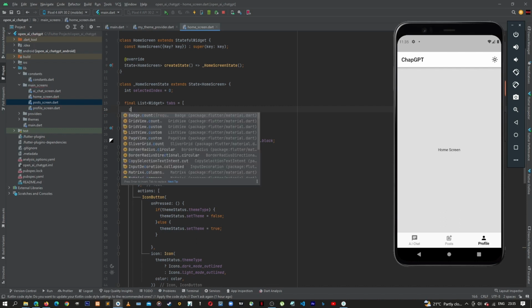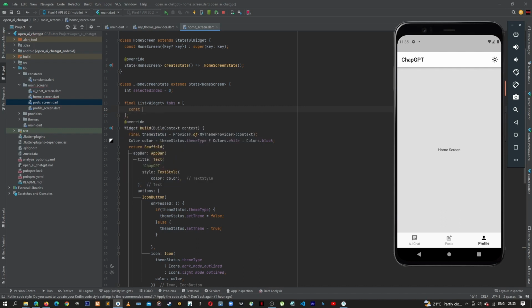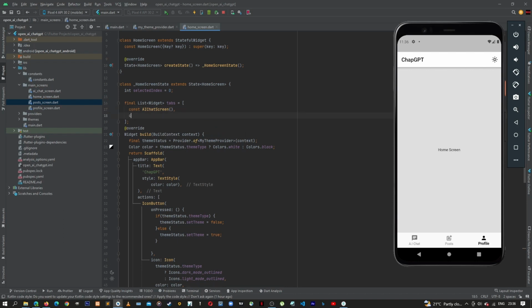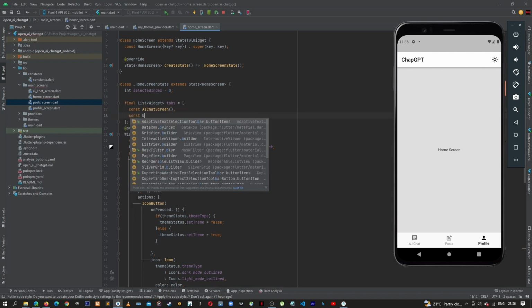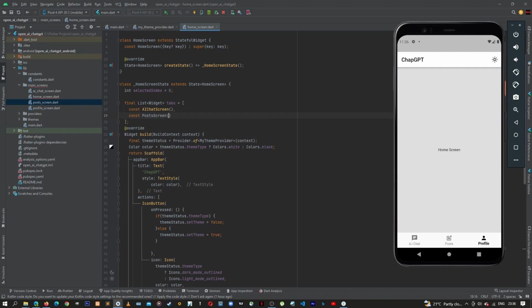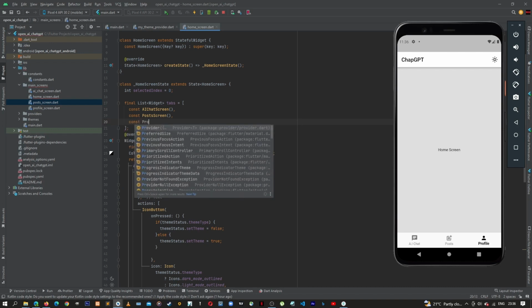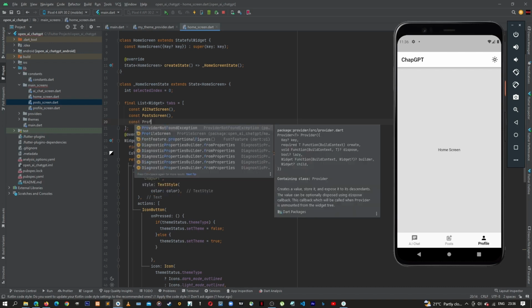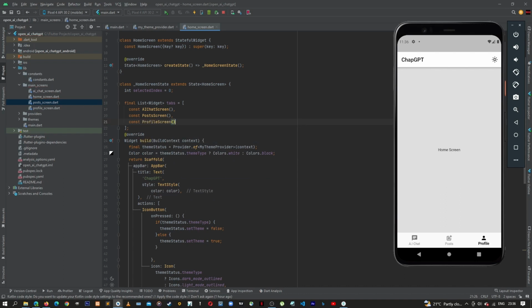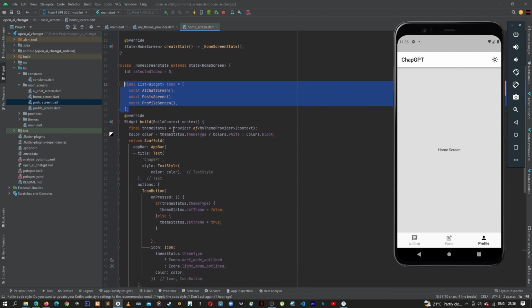So first we're going to say const, our first screen is our AI chat screen, this one. And then our second screen is our post screen. Then our third screen is our profile screen.